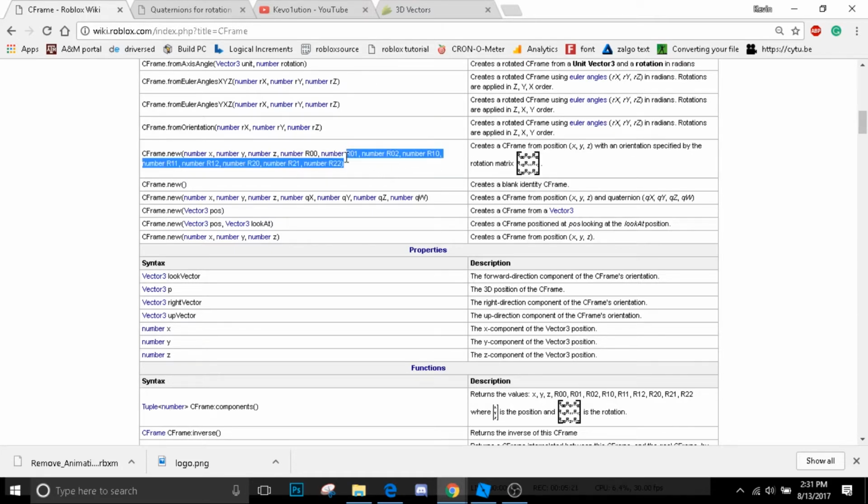You can calculate the rotation matrix yourself right here using the quaternion, but that's just a crap ton of time, and you guys probably don't want to learn how, so we'll just stick with this. This is easier. Roblox does it for us, which is awesome.